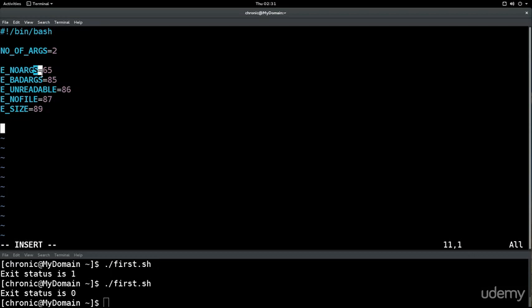Whoever is executing the script is unable to read the file. The fourth one, if the file does not exist. And the fifth one is the status if file is not a regular file. The last one is just status if file is 0 in size.